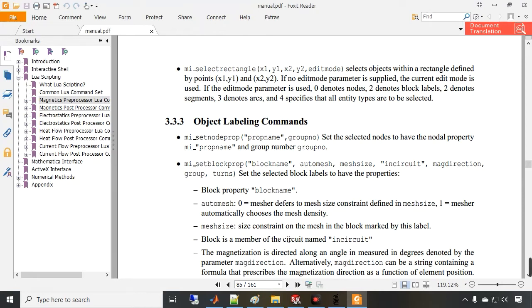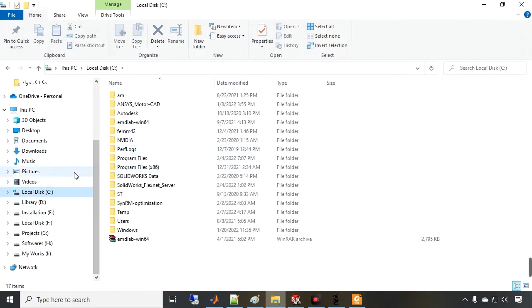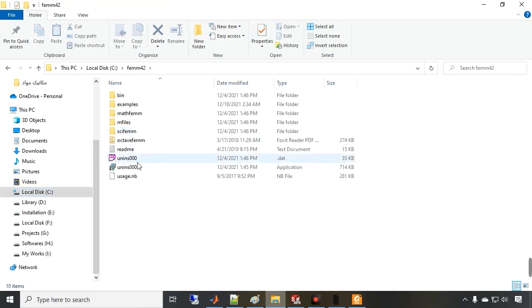So let's also open the installation directory of the software. I installed the software in C FEMM 42.